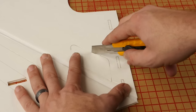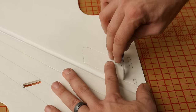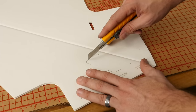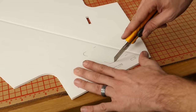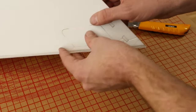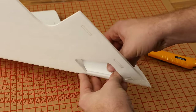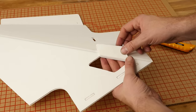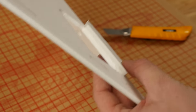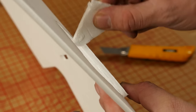Once that curls over nicely, we can put our attention on this area here. If you have no intention of using this pocket, it could be used for FPV gear, lights, or anything you want — especially if you're not using the front nose area, this is where you'd put your receiver and make your connections. We're going to cut this out just so you can see how it looks. If we delicately pop this through, the score cut should release, revealing a nice little hinge. Let's smear a little bit of glue in here and reinforce this hinge so when we fold it over, it doesn't delaminate. Whenever you do these reinforcements, get all the excess glue off — if you leave excess glue on it, it's going to bind up.